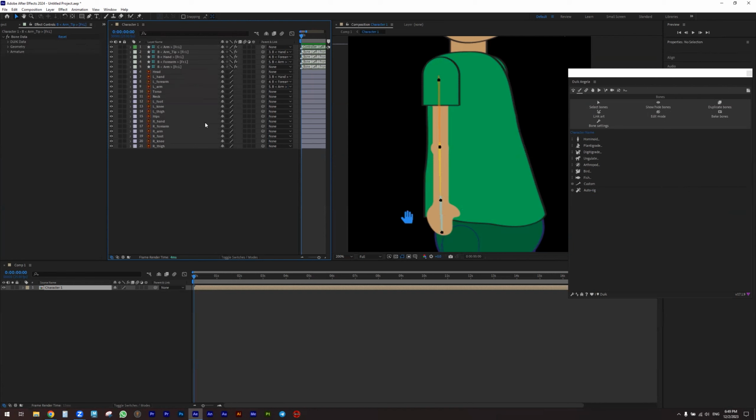How can I hide inside After Effects? Here we have something called hide layers in timeline. So I'm going to select these 4 layers and press here.